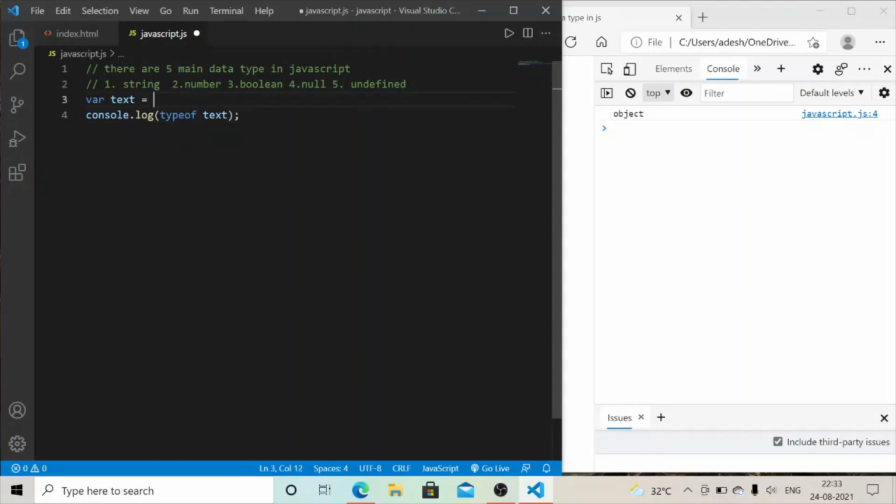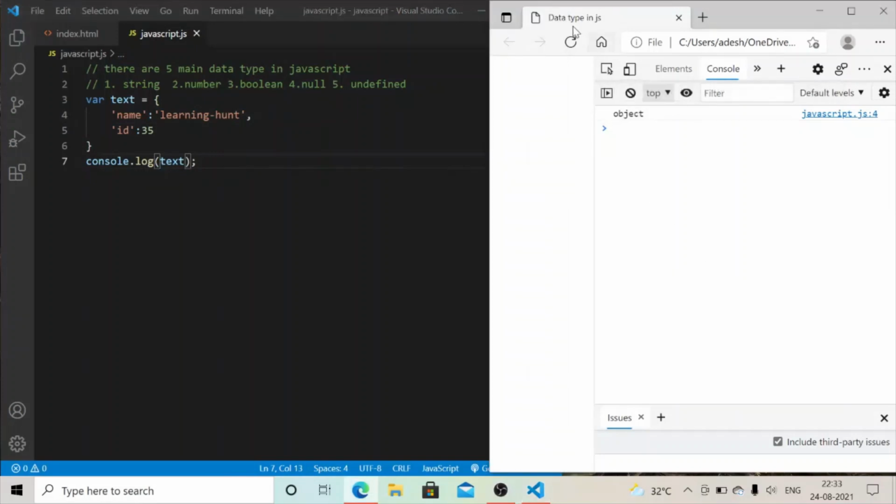Let me show what an object is. If you create an object here, inside this I give a name, and inside the name I give Learning Hunt. Now I give a comma, and give some id. Now I save this file, and if I delete the typeof, then when I refresh my page, you can see that it is an object.